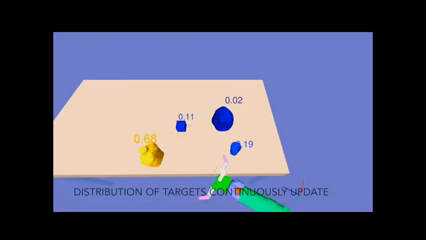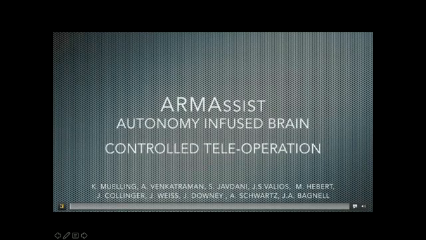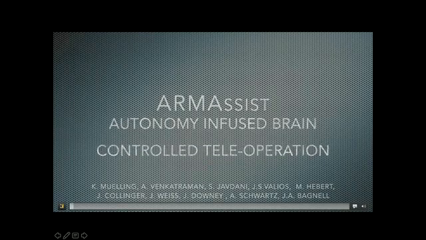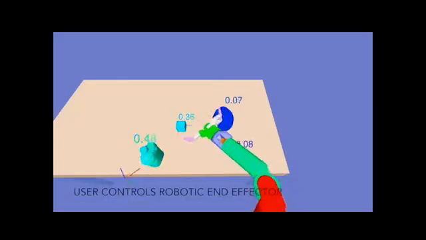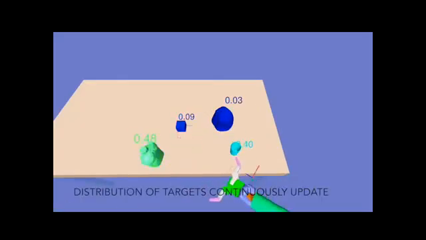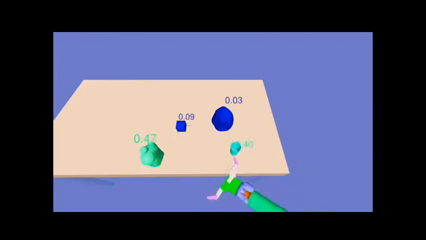But the person's actually controlling this, and this is how the robot thinks the world is. So it thinks those are the potential objects in the world. Given the motion of the arm that the person is commanding, what are they actually trying to accomplish? Which objects are they trying to grasp, and how? Okay, and so you'll see that shift as the person moves the arm around. So there's no assistance going on, the person's just making the commands themselves.